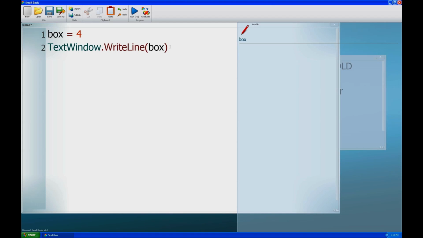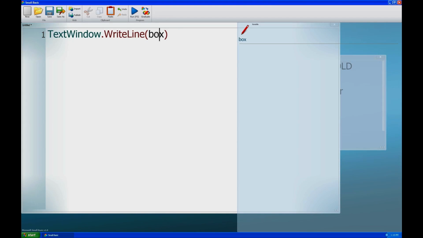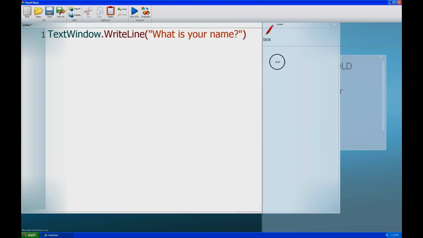We could take this a little bit further. Let's ask the user what their name is. Because it's going to be a string, something the computer doesn't understand as a number, we'll say, what is your name? And we're going to follow that by getting an input from the user.